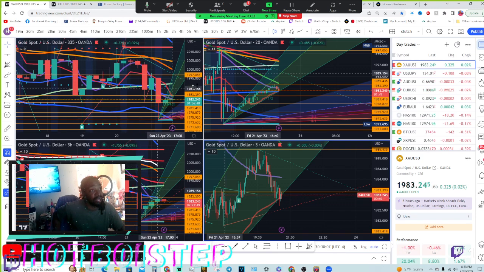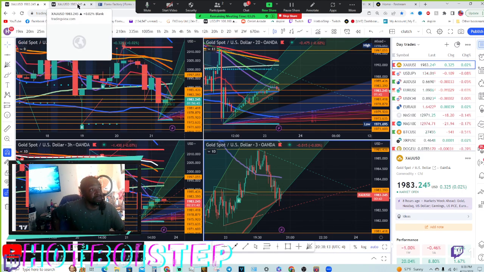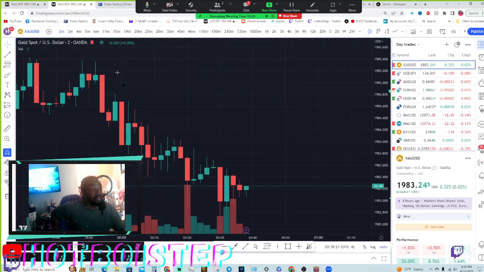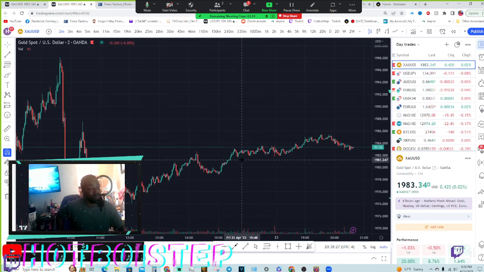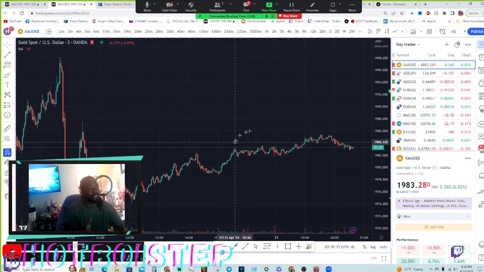So this is how I look at it. I look at 4 different charts. I actually pay for TradingView. I pay for it annually. So right now I'm good with it. I feel like it helped me look at the markets a lot better. But when you first get on MetaTrader 4 or TradingView, you're gonna start off with this, and you basically play with as much as you can over time to help you figure out what the market is gonna do.